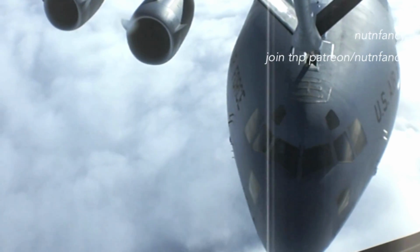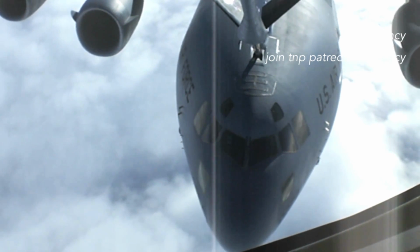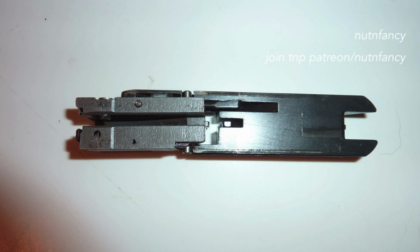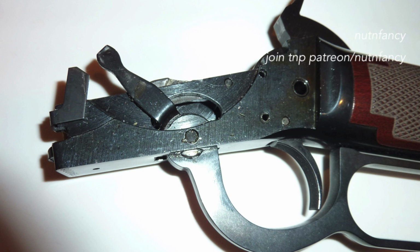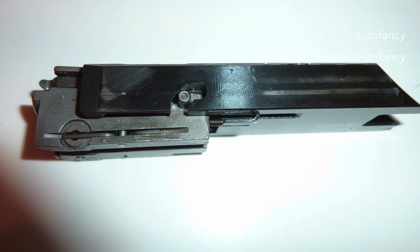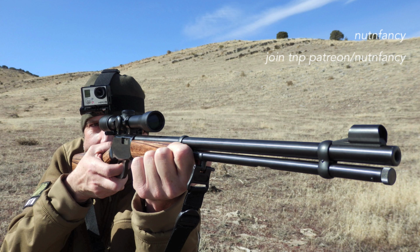I was a captain flying the KC-135 stationed at Fairchild Air Force Base, Spokane, Washington. Just got back from a very long deployment in the desert, where as part of my reading material I took with me the Winchester catalog and drooled over the 94-22, machined out of a solid block of steel. And I had this one in mind. It was limited edition, brown, wind-tough laminate stocks on this 94-22, high polish receiver. When I saw it at White Elephant store on Division Street in Spokane, it was a no-brainer. I bought it immediately, no regrets.